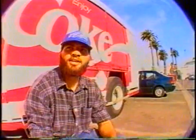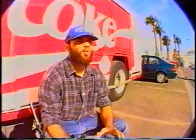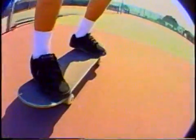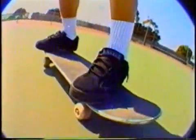It's kind of weird that it's called regular and switch, because regular foot is actually a stance and goofy foot is a stance. So when you're skating goofy foot, that means you have your right foot forward. So switch for you would be skating with your left foot forward. And if you're regular foot, you've got your left foot forward, and skating switch stance would be with your right foot forward.